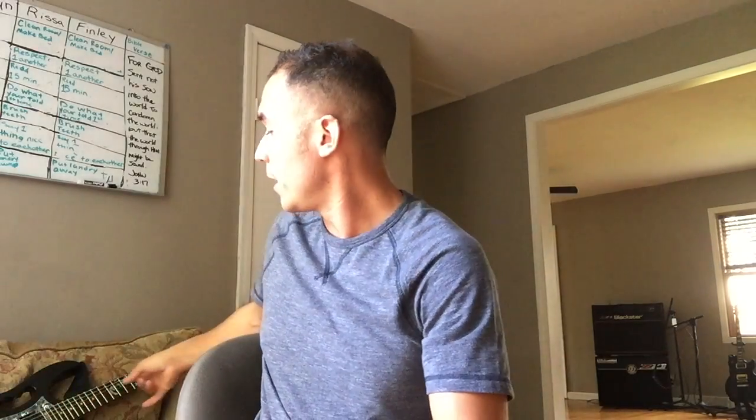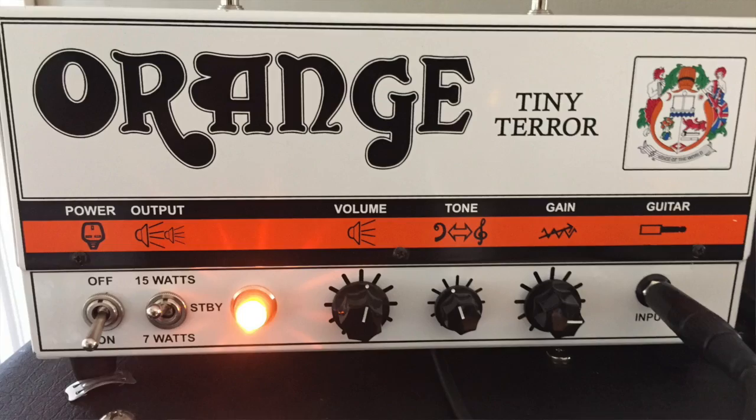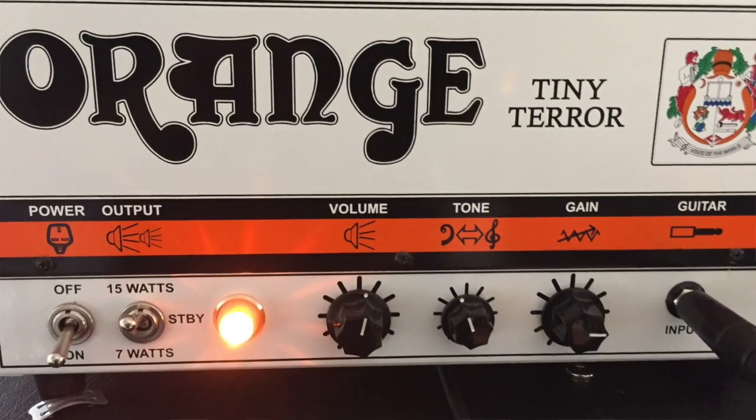In this video, we're looking at my Ibanez Jem Jr., the Steve Vai model, played through this Orange Tiny Terror using light gauge strings, which are D'Addario. They're like 10 to 46 gauge. And then we're switching them over to my personal favorite, the GHS 10 to 52 TNT Boomers. Sound comparison and tonal qualities of heavier gauge versus lighter gauge.